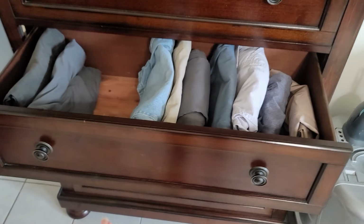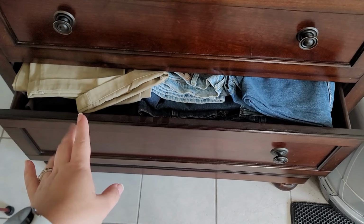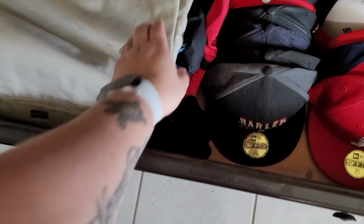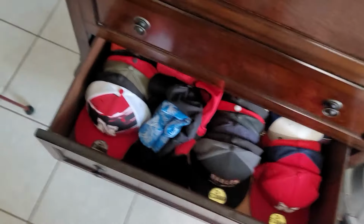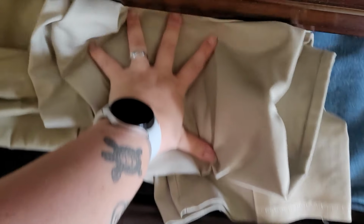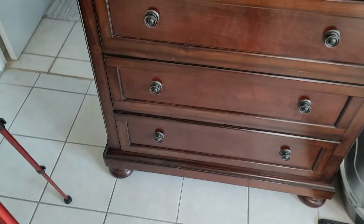The shorts drawer, like I said, I think the shorts drawer is okay. As far as his jean drawer, the pants drawer, I'm going to let him deal with that because I don't know what would stay and what would go. I would fold them the same way I fold his shorts, but I just don't think they'll fit correctly. And then obviously his hat drawer is, whoa, where did these come from? Anyway, his hat drawer is just fine. So I'm going to let him go through that drawer, because again, it's not my clothes, so I really don't know what he will want to keep. I just have a basket of clothes that I need to put away, so let's go ahead and do that.